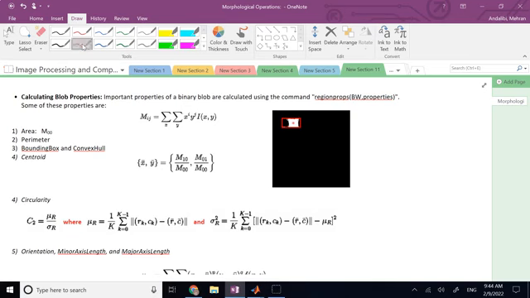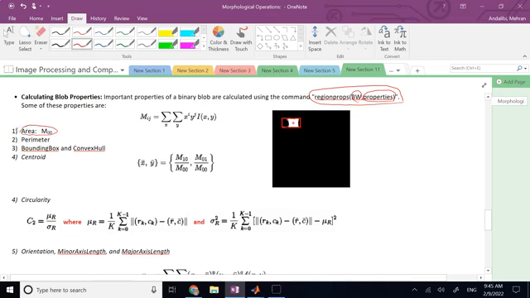A very powerful command in MATLAB is called regionprops. You pass to it the binary image and ask for some properties, and it gives you the answer as a structure. But if you're wondering how it measures, let's say, the area of a blob, how does it do it?